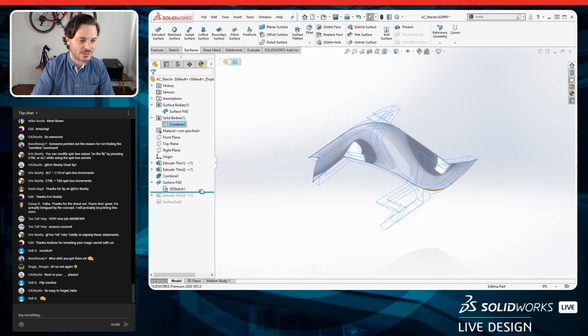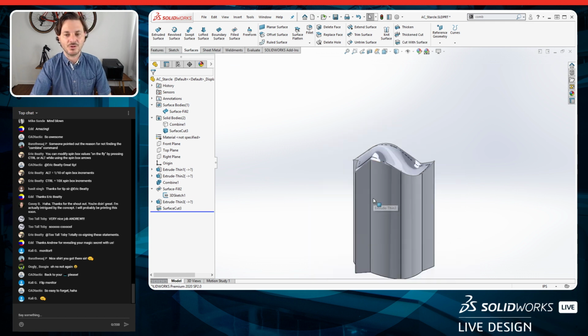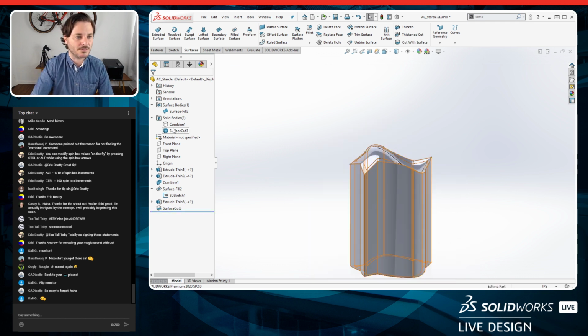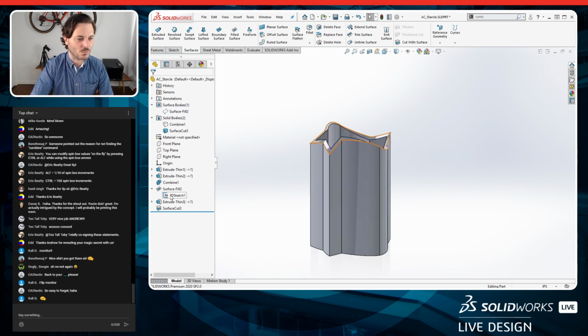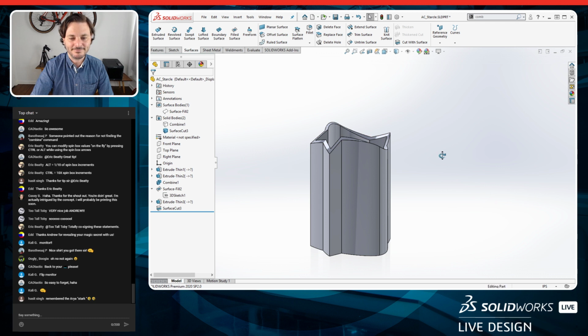That was the only thing really different here. I did the same extrude, I did the same cut with surface option, and I could try and include this also in the tech pack that we can send out to you guys.